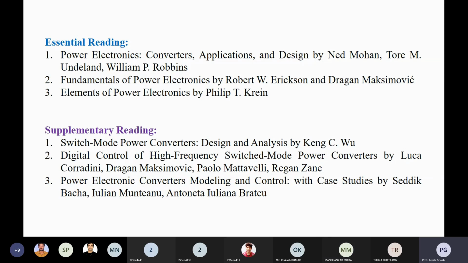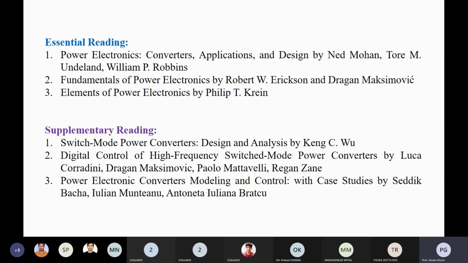All the students are advised to prepare 2 copies. One is your classwork copy, another one is your homework copy. What is the purpose of the classwork copy? Basically, this is an online mode of learning, so in most cases the slides will be there. Follow my slides, and please note down important points from the slides I am discussing here. After completion of the course I will share the slides.